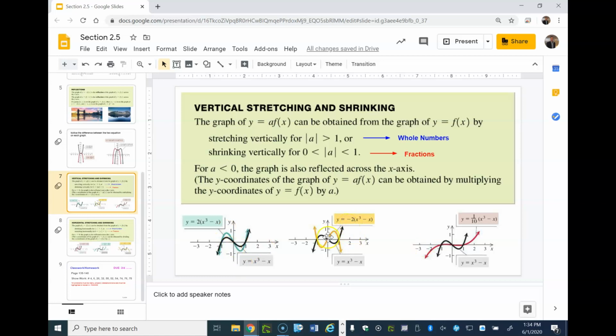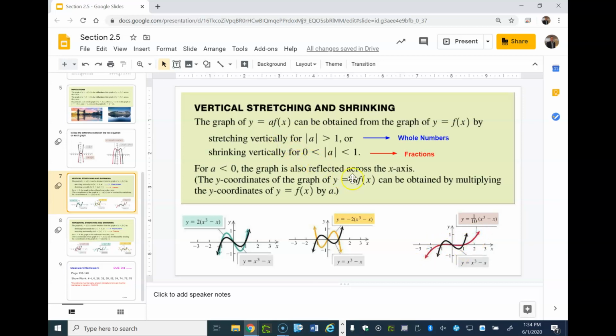So with the negative here, again, we reflect on the x-axis, and then with the 2 again, we're going to pull this vertical up and then pull this one down and see how it stretches it. Now, if I want to shrink it, I want to kind of compress it like you're pushing a sandwich together. So this little hump here, if I press down on it, it flattens.